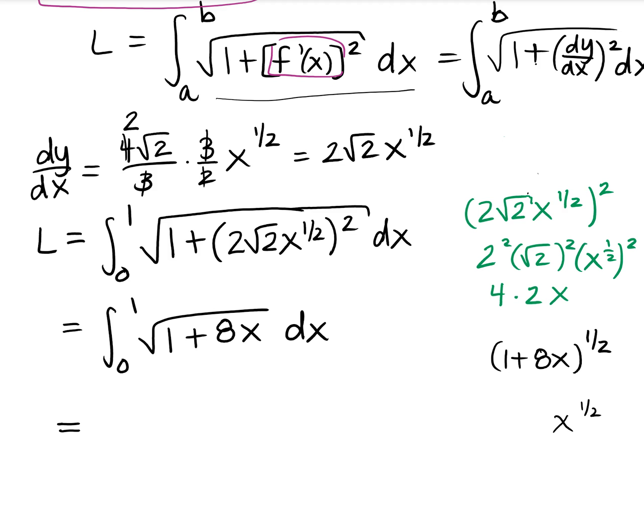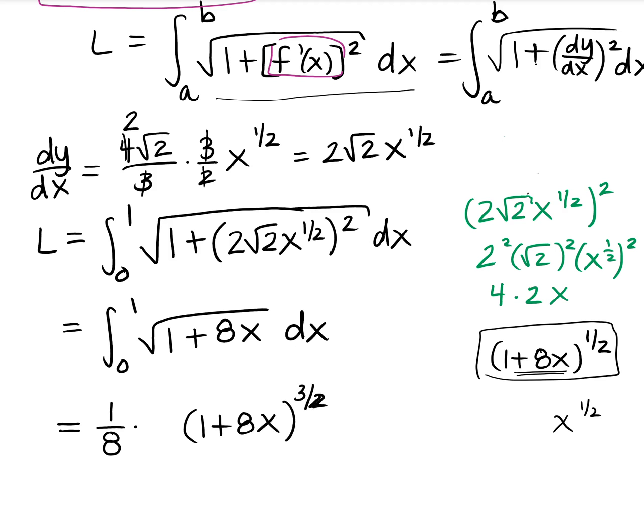So I noticed that because of the chain rule, when I take its antiderivative, I'm just going to be off by 1/8. So I'm just going to go ahead and take the antiderivative of this with the power rule, bringing in that 1/8 to take care of the derivative of the inside. Okay, so the power rule tells me to add 1. So 1 half plus 1 is 3 halves. And then divide by 3 halves, that would be 2/3. I hope that makes sense to everyone. And then I have that 1/8.